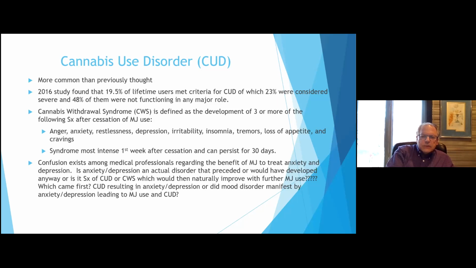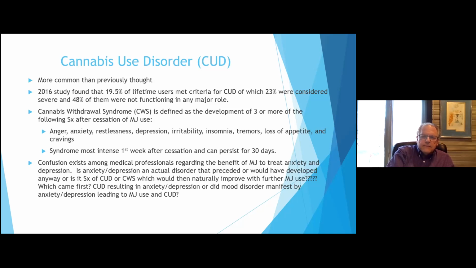Medical professionals have a lot of confusion amongst themselves about whether there's any benefit of marijuana in treating anxiety and depression. It's sort of which came first, the chicken or the egg. If the anxiety and depression is the actual disorder that preceded or would have developed anyway, then one would think that marijuana use would perhaps improve their symptoms. That has definitely not been proven.